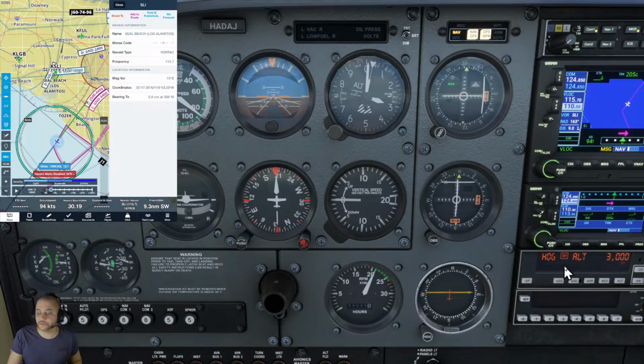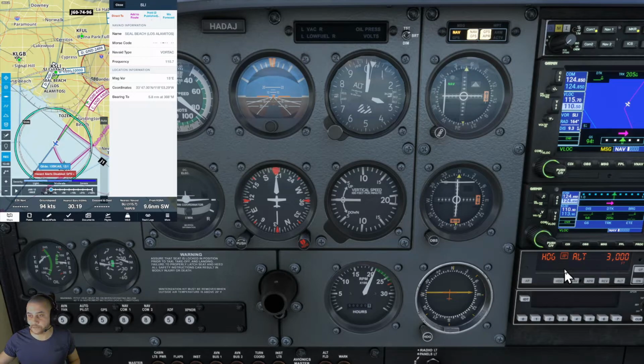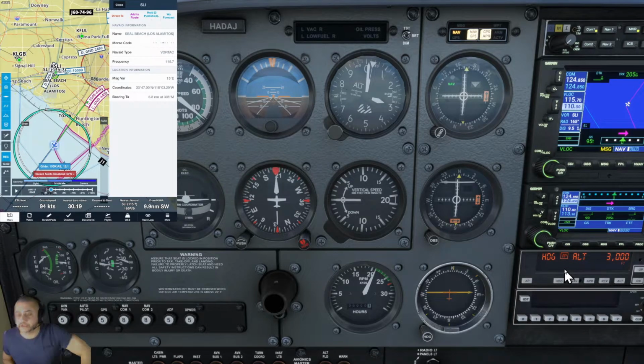So I just need to center the needle with a from indication to know which radial I am on right now. So I'm going to rotate the OBS, Omni Bearing Selector, until I get a from indication. Right now there is a to indication, and I need a from indication. Here's the flag now, switches to from, and center that needle. And here we go, try to center the needle. Okay, here's the needle center. That's about 165. So currently I am on radial 165. Physically, I'm on that radial. So I am southeast of the VOR station.